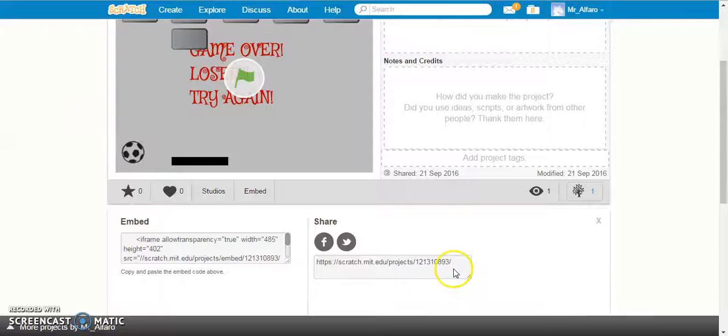So when you double click that, this link is something you can give other people to play your video game. Another part of the assignment is going to be where you need to show videos of people playing your game. So when you share this assignment, just double click there and share that link with me so I can see your project.